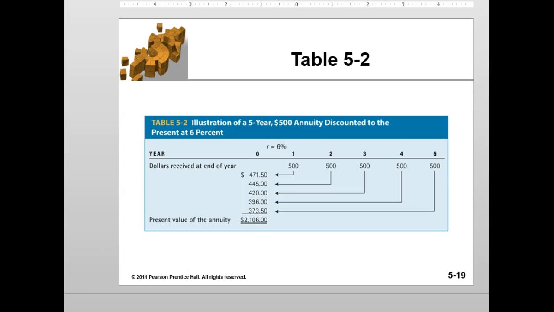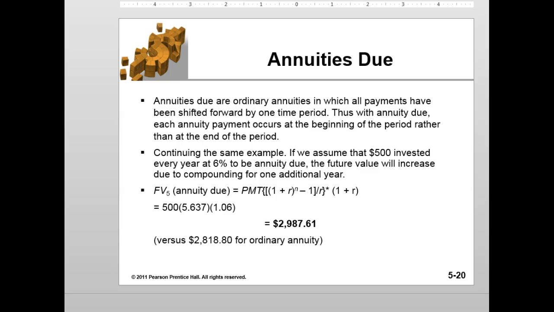So if you look at annuity due, now remember these were all at the end of the period, this is going to be at the beginning of the period, and let's see, how many more slides do we have? I think we'll end this one right here, and I'll come back and start with annuities due. I'm at 16 minutes, so that's a bit long to stare at a screen.